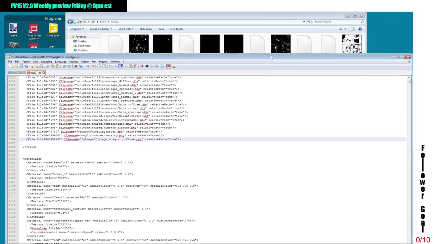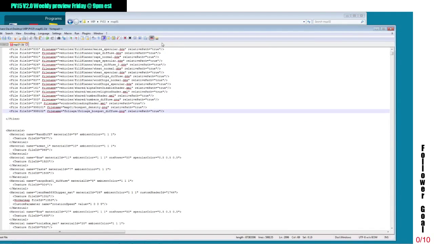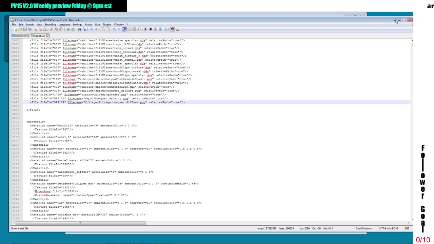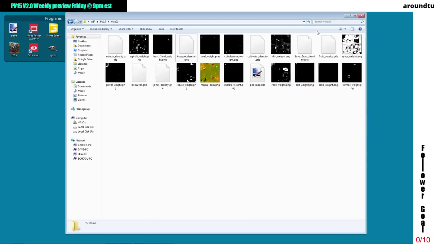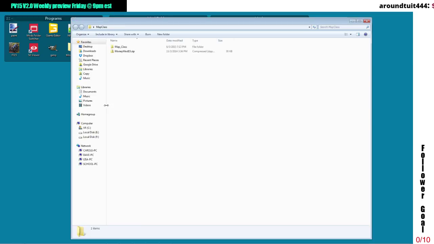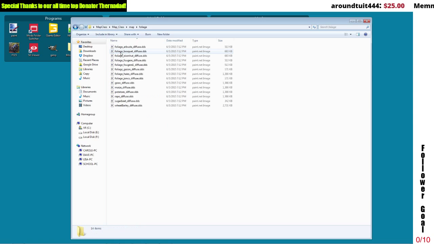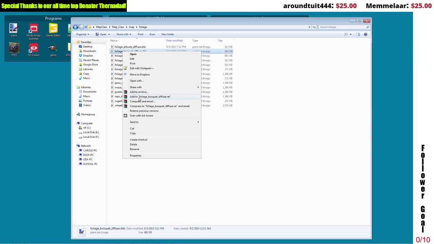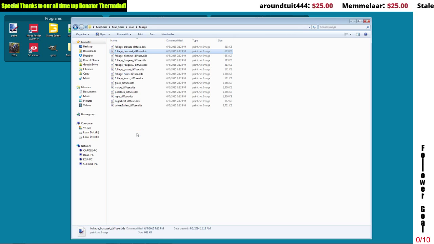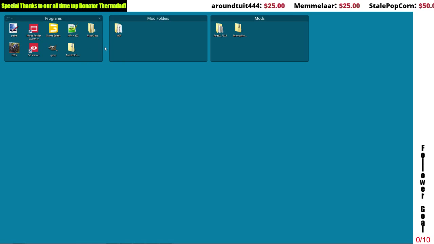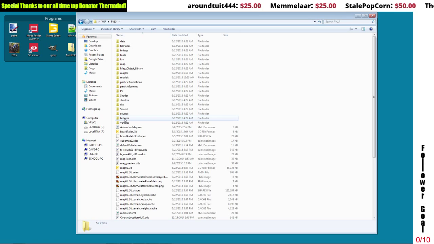Now what we need to do is find the foliage bosquet diffuse picture in the other map. So we'll close that and minimize this. Actually, we can save this right now. It's always good to click your save button, because we should be done in there. But we need to find the foliage bosquet diffuse in our map, and that is in the map foliage, and there we go. We have foliage bosquet diffuse. We're going to copy that image and then go over to our other map, which is my PV15 map folder.